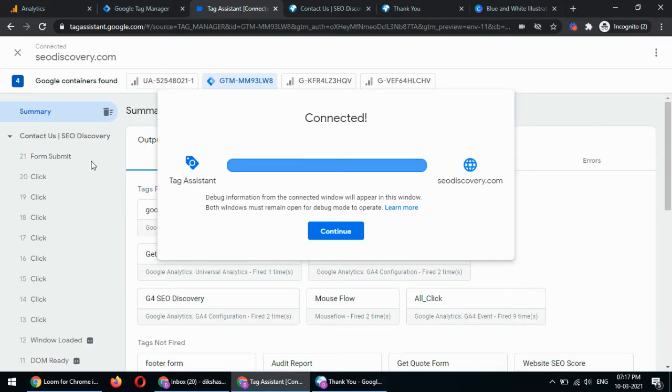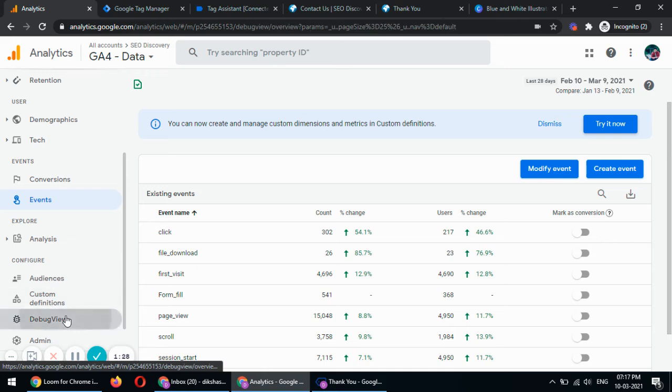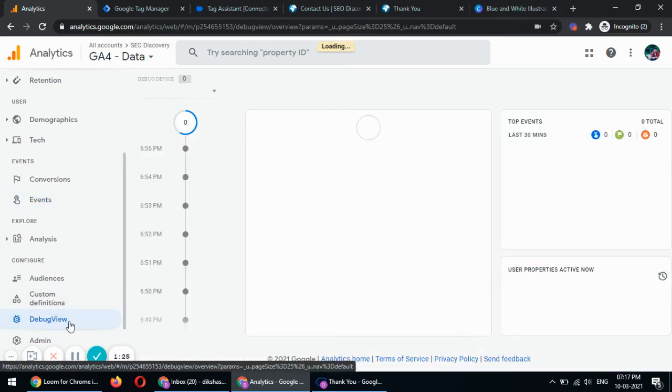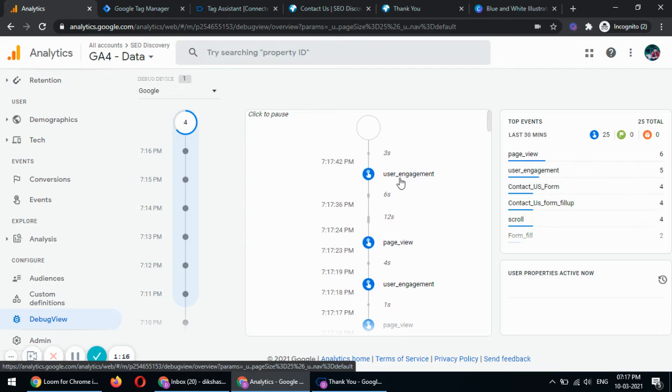Yeah, so the thank you page is there. And to debug this event, there's an option called Debug View. Just click on Debug View, and here you will see all the real-time events. So let's wait for the latest event we just created.